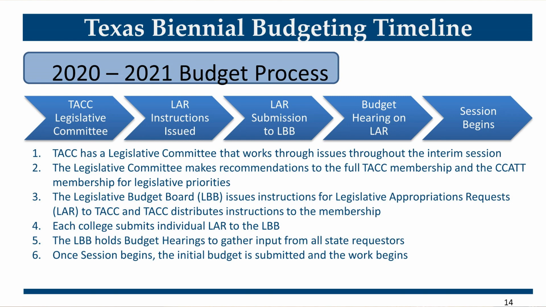And then in September, we had a hearing. Again, community colleges as one unit presented that to the Legislative Budget Board. And then that becomes what has been submitted. That'll go into the budget process. The real piece around this is that CAT and TACC are working very clearly together. Now, there are some community colleges that may have a special request that they put in for funding. TACC doesn't support that, but they also don't come out against it. Again, we are really focused on how we fund the 50 community colleges.